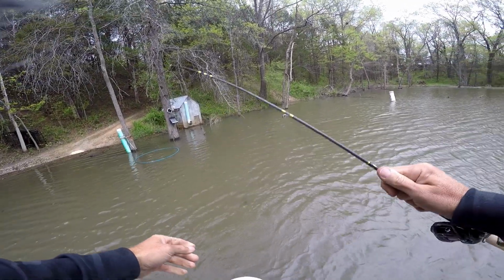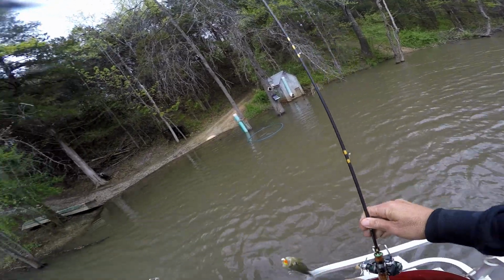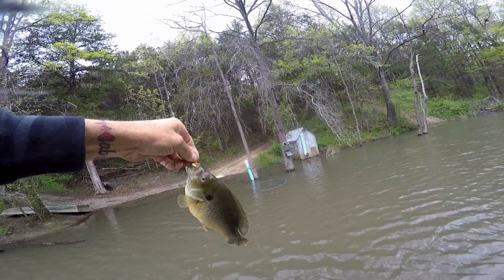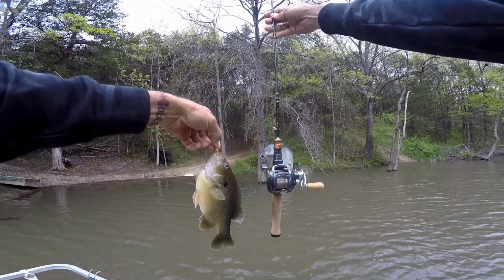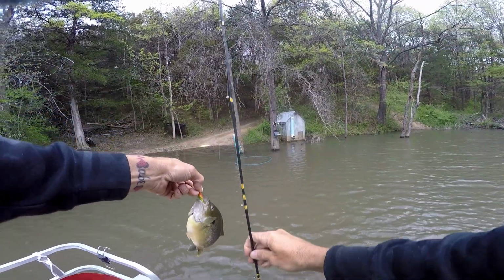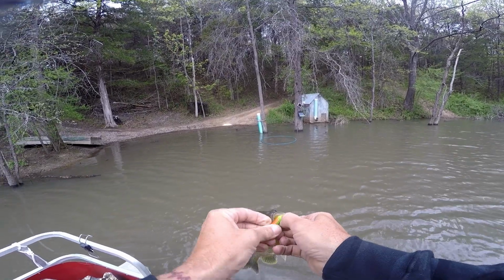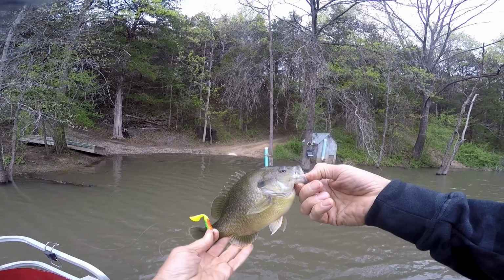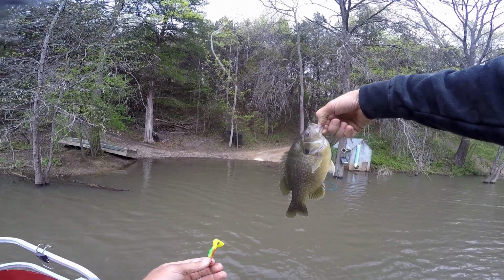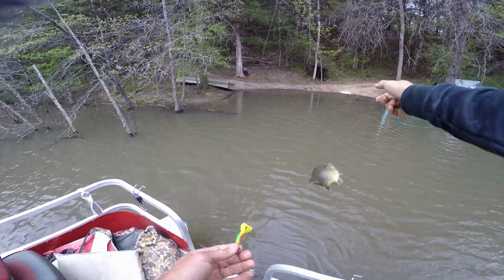Pull and drag. Oh boy. Yeah, his back is colored like a smallmouth. That's a big male, isn't it? Or no? He's like lighter colored. Wow, that one's huge. That is a monster. I think that one's bigger than the other one, but the other one was just fatter maybe. I don't know. Look how huge that is. I should take another pic, but I'm not going to. Jesus, Charles. Look at that fat toe. I don't have no scale. That's big. I don't know how much they weigh. Wow.